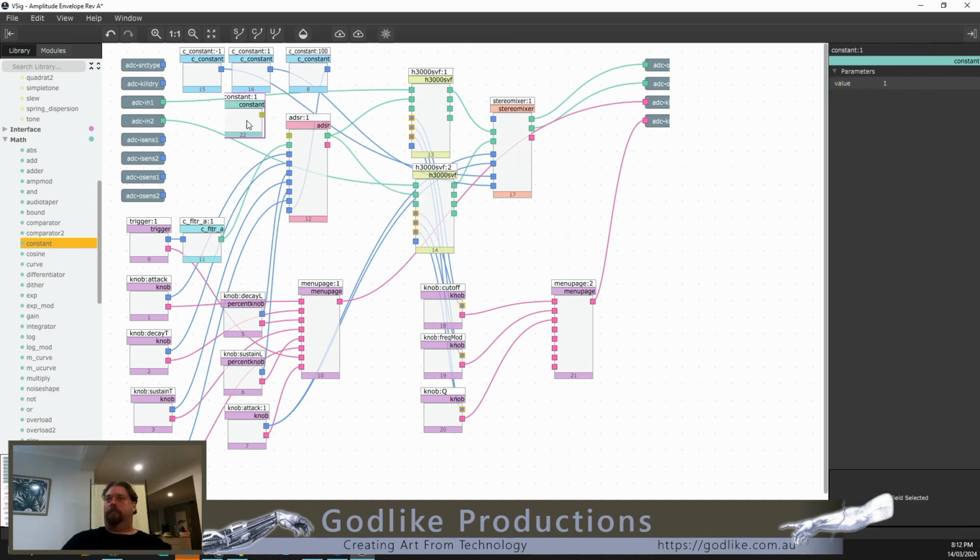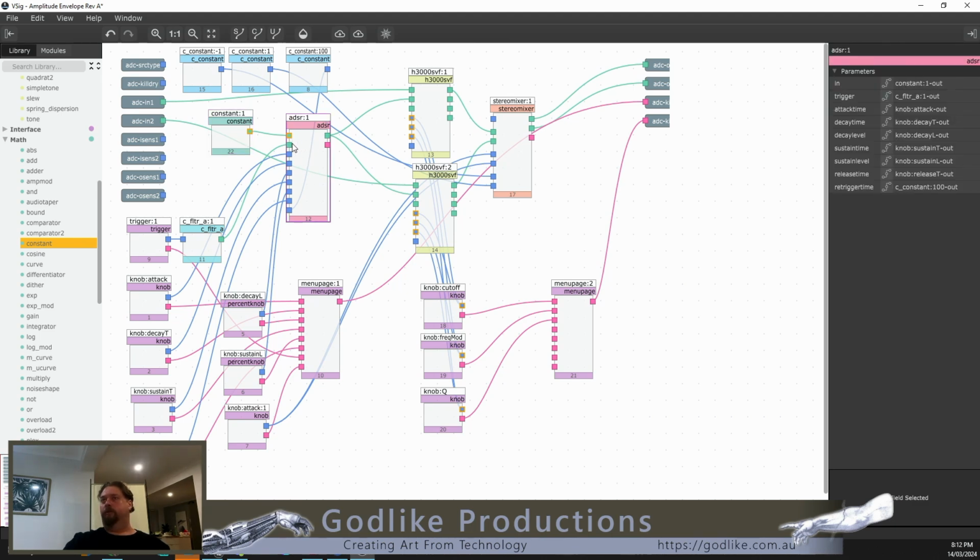So let's just talk about what we've done here. We've got a constant full scale audio output, DC full scale, feeding into this ADSR. When we trigger it, the envelope is going to ramp up to basically the top level, and then it's going to ramp down, do whatever the envelope does, and that signal is going to come out of there. Because this ADSR goes down to 0, it's going to be a signal between 0 and positive full scale 1. And because this accepts audio rate modulation, we can put it into this pitch mod, which is an audio rate modulation of this.